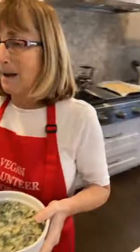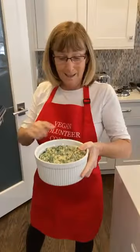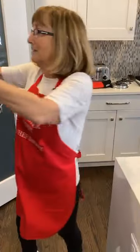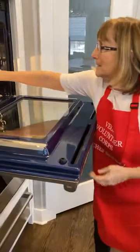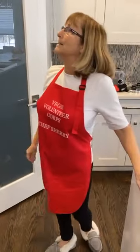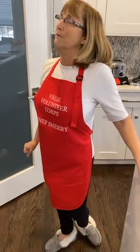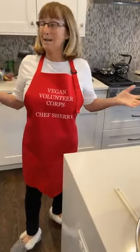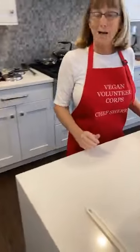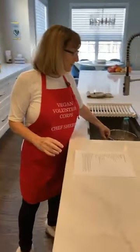And Kim says about halfway through, it's a good idea to stir it so it's evenly combined again. So we'll put that in for 20 minutes. Set the timer. 20 minutes, let's see. Okay, so it's 9:12, so at about 9:35 or so, I'll remember to take it out because I don't have my timer with me. It's being used for another dish. That's it for the spinach artichoke dip.